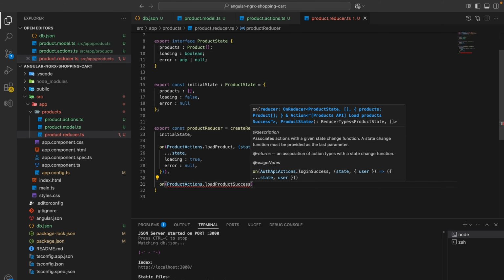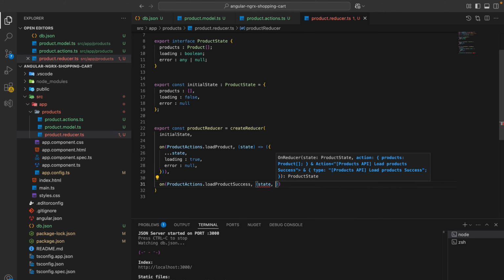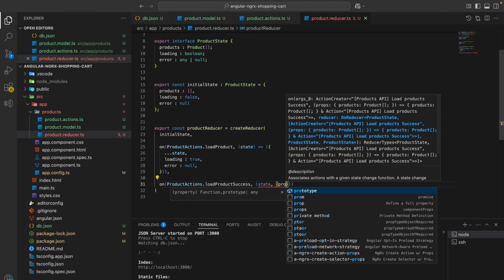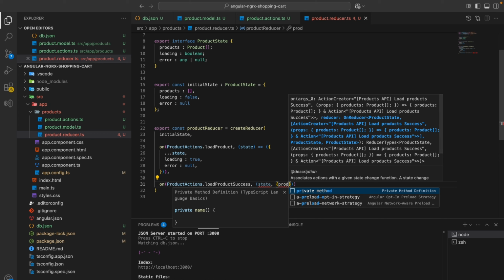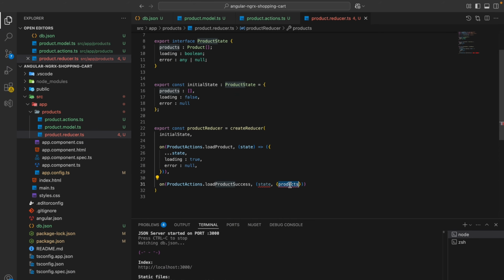So if this is the case, at that time again, we will also take our state like how we took previously. But with this, now as you remember, on success we receive our array of products, right? So we will have here our object, which will be the products array. So we'll say here products. So we are receiving these products from this action. Okay. So we'll say here products, and then we will open our arrow bracket.